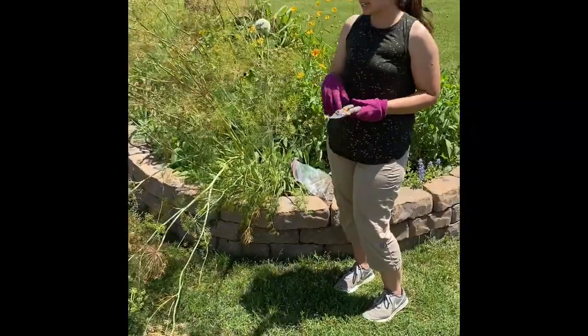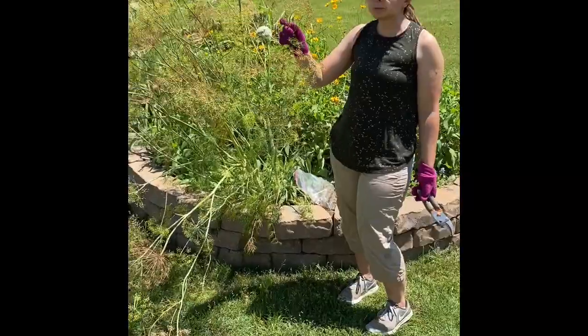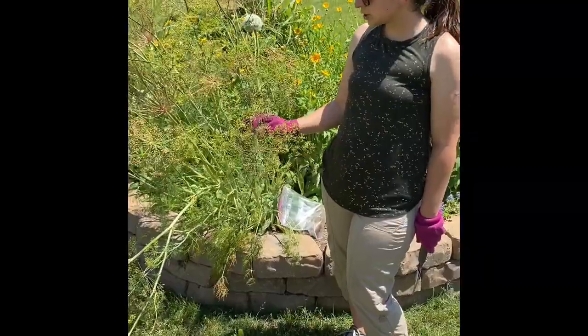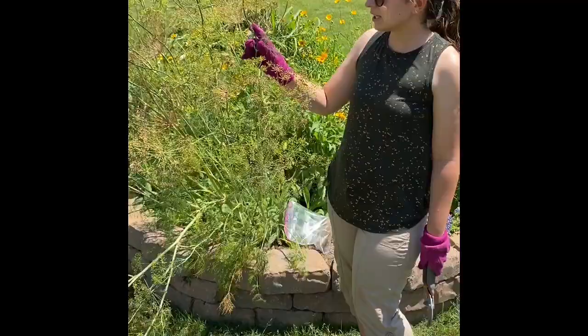Good afternoon, Kenan. We're here in your garden, we're pruning. This is your dill plant. The last group — I think fifth grade — that was out here, Ms. Harrison brought you over and she showed you that this smells like dill pickles. So if you like pickles, this is what they use.